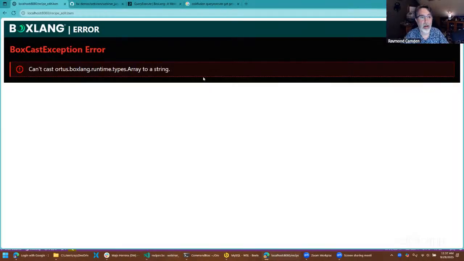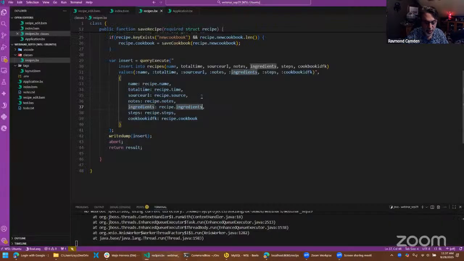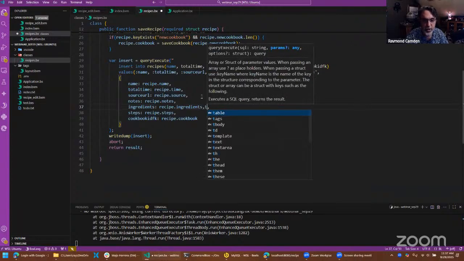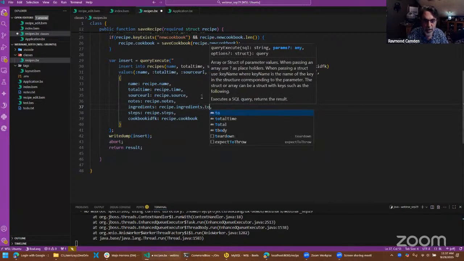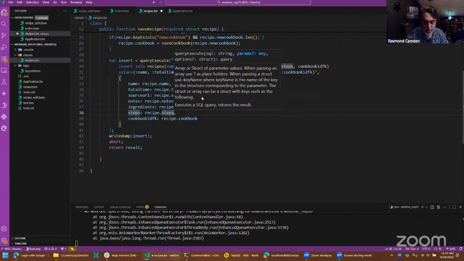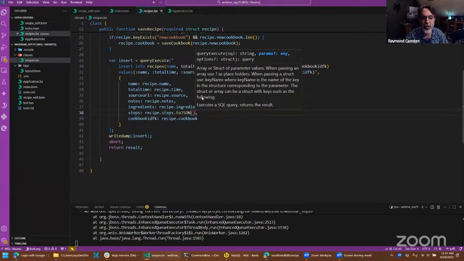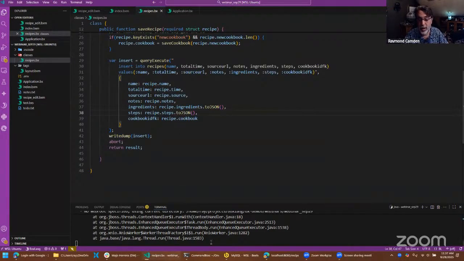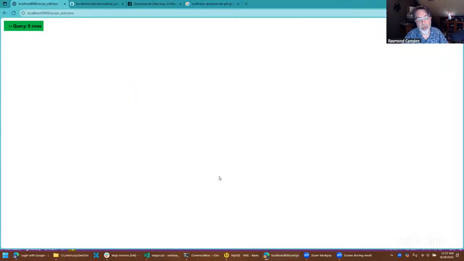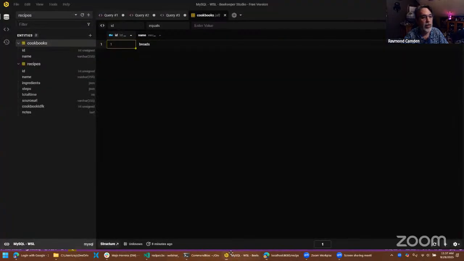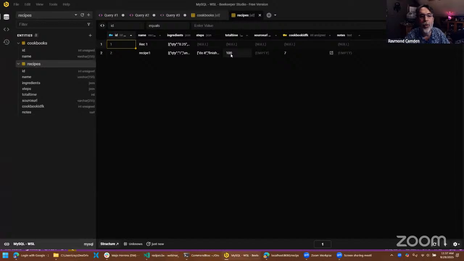And can't cast. Yep. So it does need me to JSONify that first. So I will say toJSON, and that should convert both of these to JSON strings. Like I said, MySQL should just be chill with it. You said with confidence. All right, it was an insert statement. I didn't expect anything back, but let's see if this actually worked. View data. Oh, look at that. JSON went in just fine.